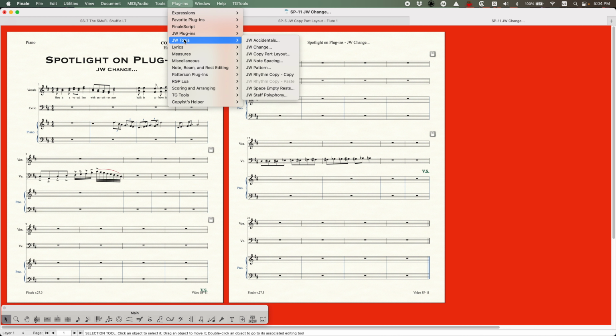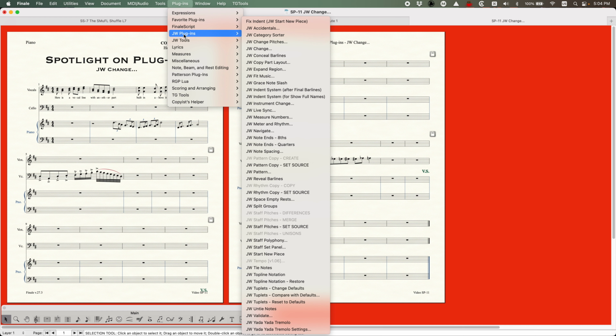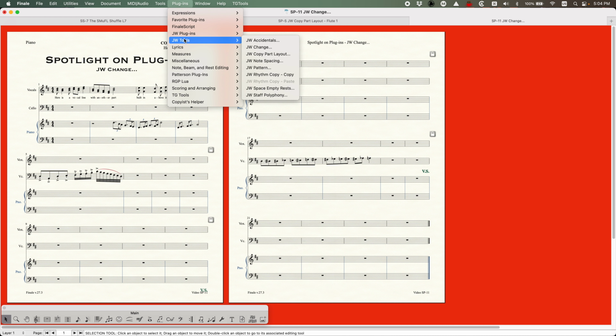I'm talking about this on and on and on, and if you're not familiar with these JW plugins, maybe you're thinking I'm really overselling this, but I'm really not. For those of us that are quote unquote power users, these JW plugins are just, we can't live without them. But for those of you that are not familiar with these, just having these at your fingertips and knowing that they're there and knowing what they can potentially do, it's really a big deal. So I'm glad that they've done this.